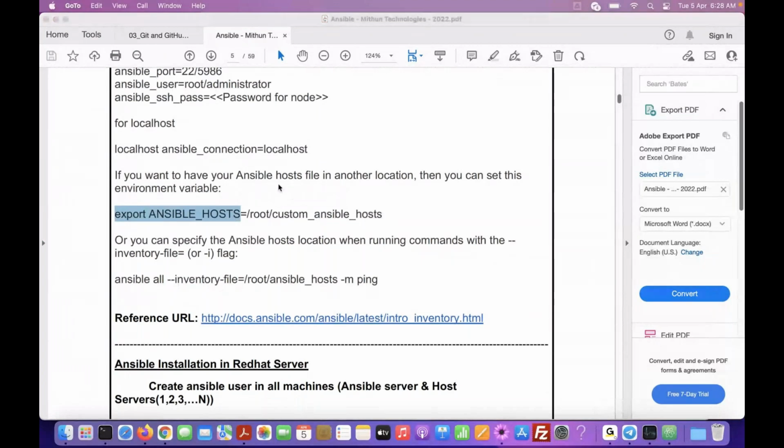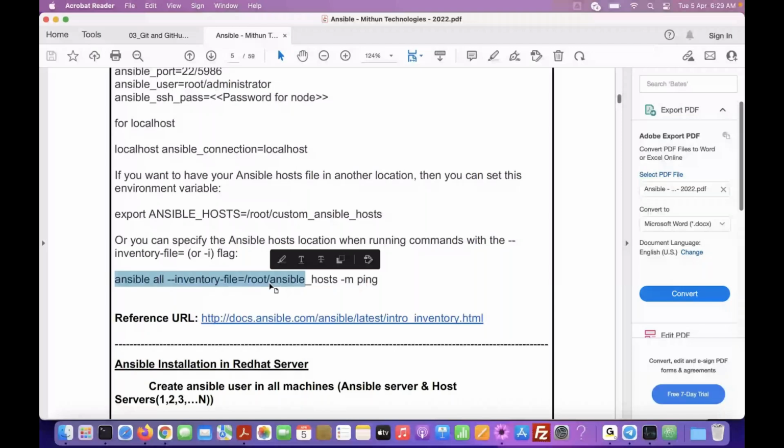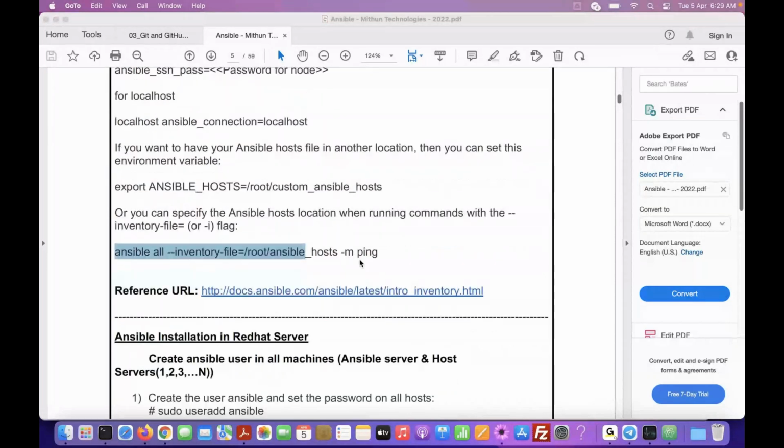Most of the time in real time we specify the inventory file using the -i option. Dynamically we pass it. This is the best practice. Clear, guys? Does anybody have any questions so far?